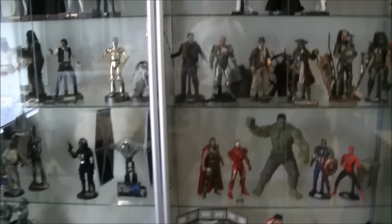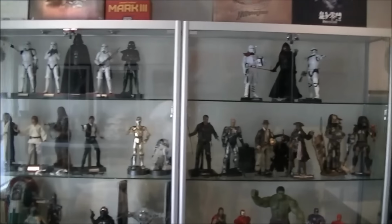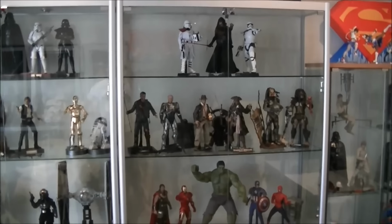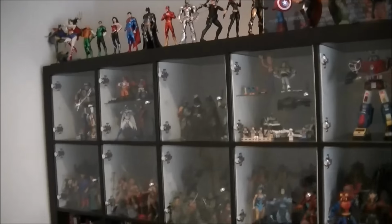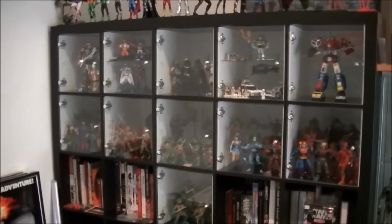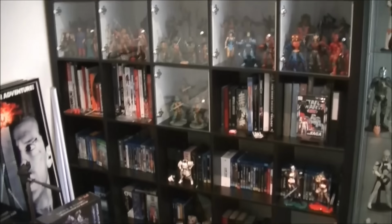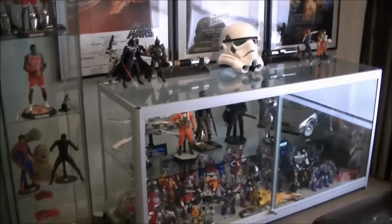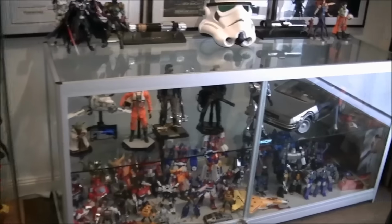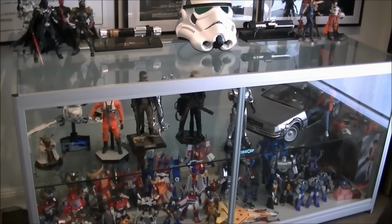So that's pretty much the biggest change over the last 3 months or so, with me finally rearranging everything to put these two big cabinets in. So I've rearranged the D12s here, and I've moved the big old IKEA Expedite shelf over on this side, with most of my books and smaller 80s cartoon figures, and the other D12s here. And then this was my previous low wide cabinet that I had from the same retailer as the big ones, over on the other side.